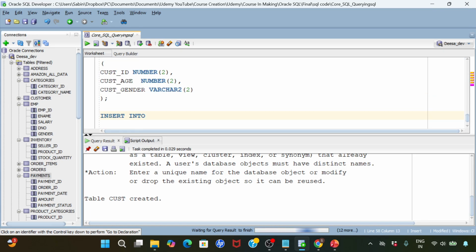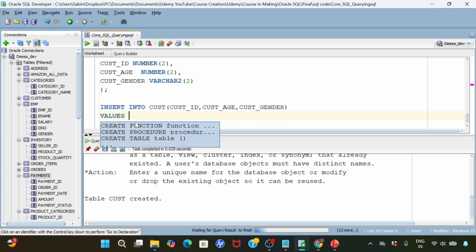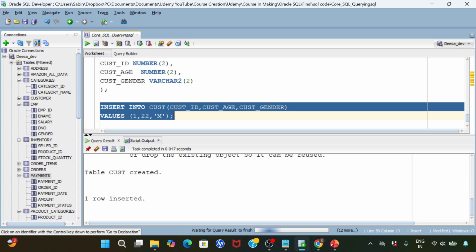So I'll say insert into cust ID, cust age, cust gender, values. I'll say 1, 22, M. I'm randomly adding some data. Let's execute this.